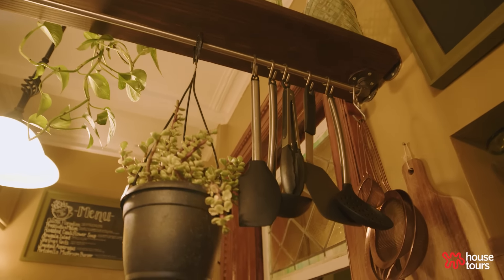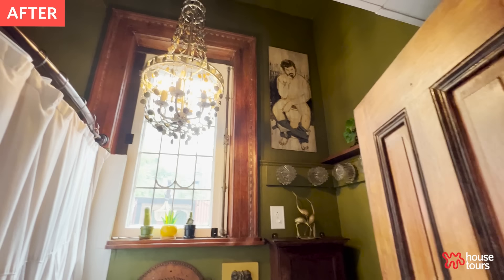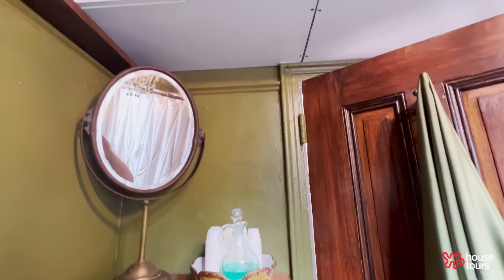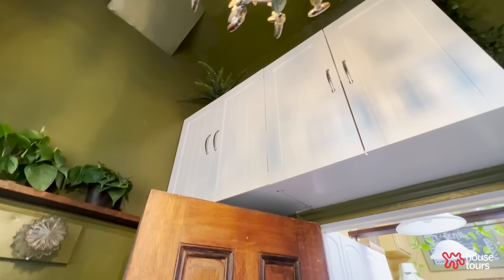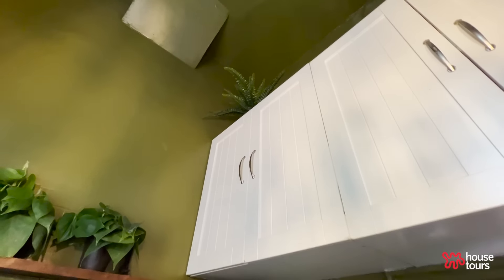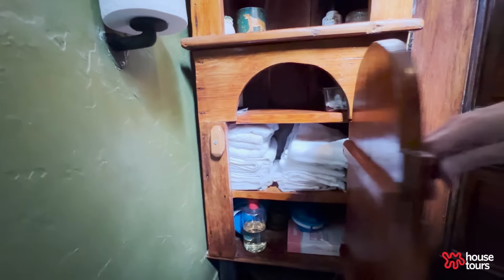The bathroom was also a really big eyesore when we moved in — it needed so much work and it's very very small. The original window was a basic vinyl window, so we removed it and put in a leaded panel door that now opens inward. We painted from the bottom of the wall all the way up to the ceiling — bringing the color up that way really expands the room because it draws the eye upward. The tile in the shower was really gross so we just painted over it. We also installed two cabinets above the door to store towels, and a little floor cabinet in front of the toilet for toiletries and decorative things.